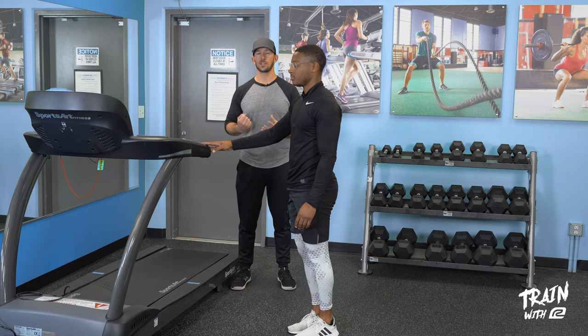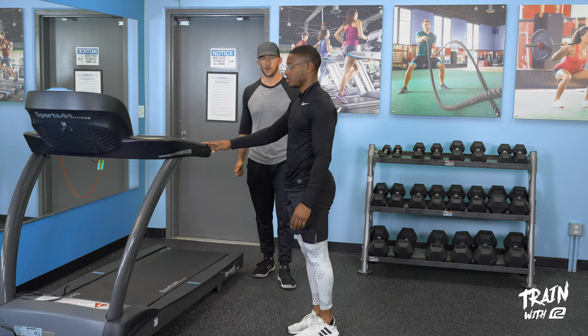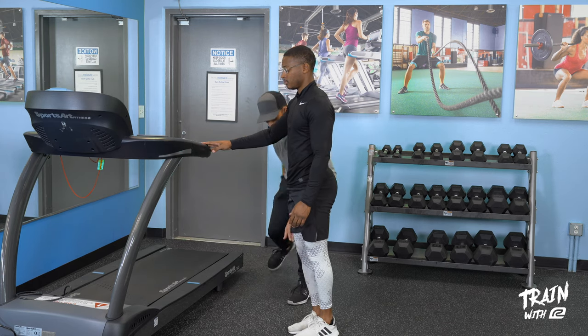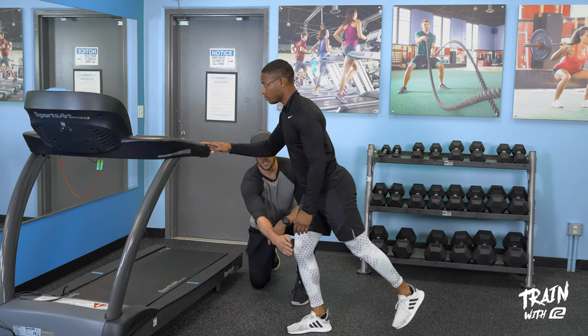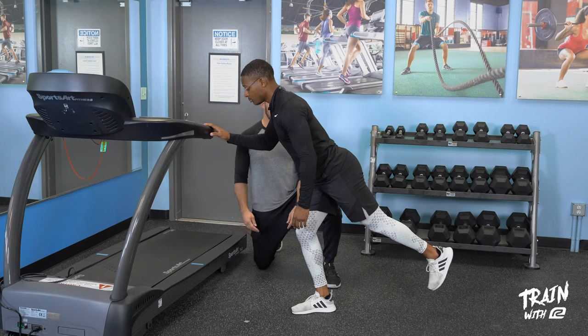You're not gonna be able to actually get a strong contraction from the hamstring. So what you do is just find something to rest your hand on, something immovable, something that can support you. Then you're gonna slightly bend your plant leg knee. So we're gonna have Lawan on his right leg. So he's gonna bend that knee, create a nice soft angle there. Okay, that's gonna free up his hamstring.